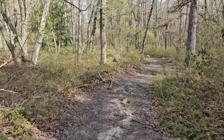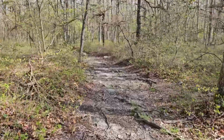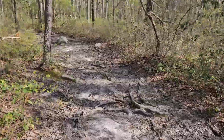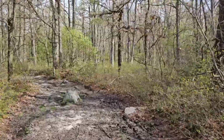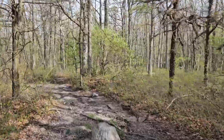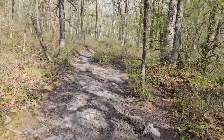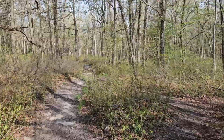So we've moved from a gravel road to a kind of soft packed earth. You can see sandy spots on the trail, pretty easy, smooth hiking, easy on the feet, but I do see some rocks sticking up through the trail. I wonder if they'll get heavier later on. I don't quite remember.